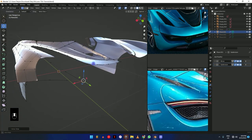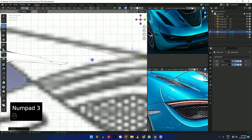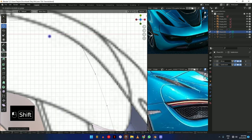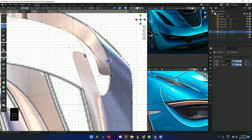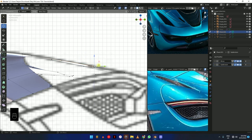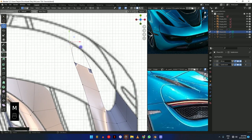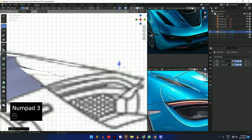I believe we should merge these two together — M and then at last. Go to the side view and adjust a little more. Get another extrusion on this side and move it towards the end. Press Alt+H to bring everything back, but still hide this one — click anywhere then press L and then H to hide that. These ones here we're going to mess with — make them go more straight forward. Go to top view, merge with this one using M at last. GG C and move it all the way here to get this cool curve going smoothly.